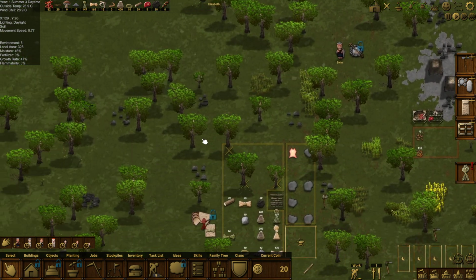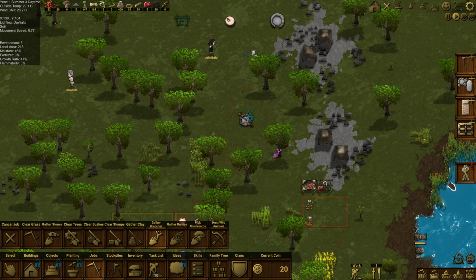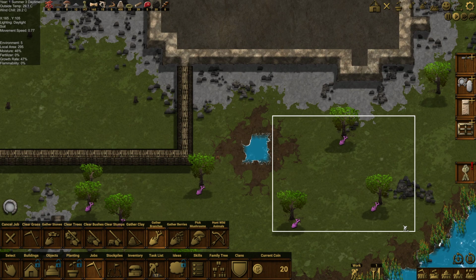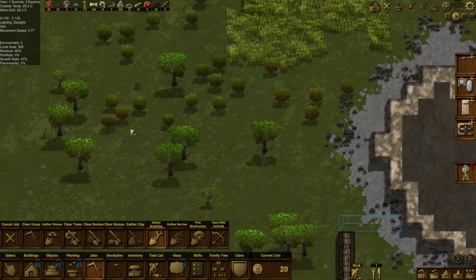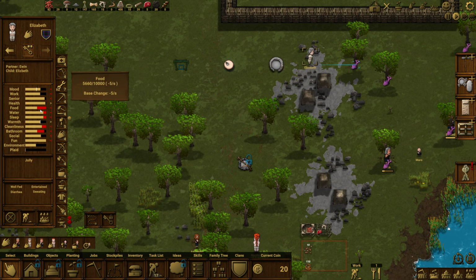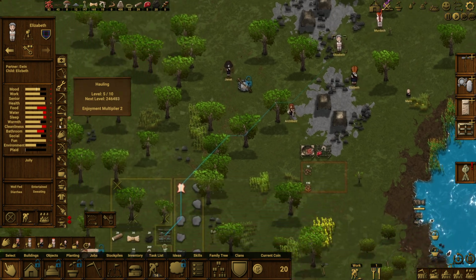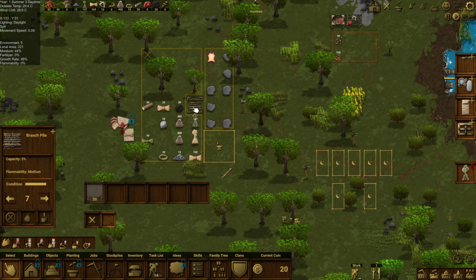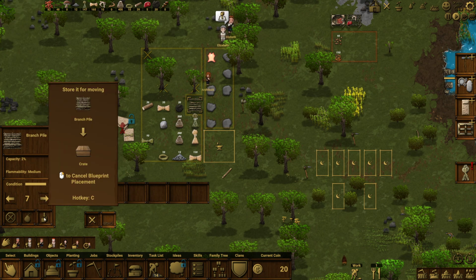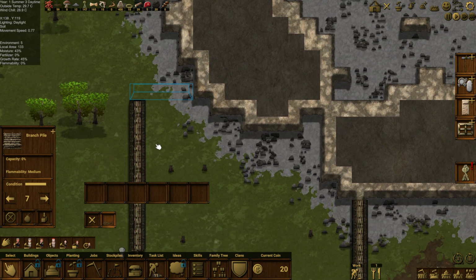Why haven't we finished this wall yet? Are sticks still a problem? Gather all the sticks from these trees too. Let's go. Clearly we don't have enough. All right, so we'll assign that job. I don't know what that means. What's the fire symbol? Maybe she's hot? Can we move this? Oh, look at that. As soon as the branches went in, now she's taking them, and she's coming over here to build.